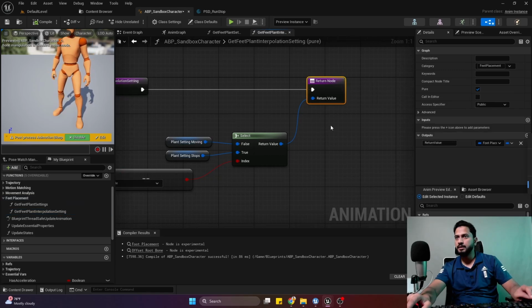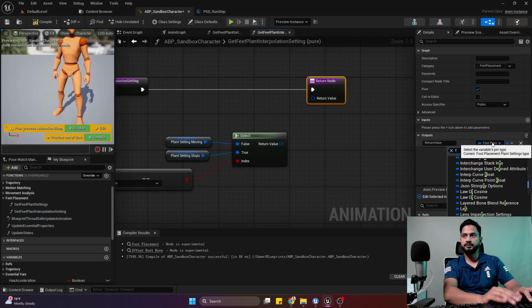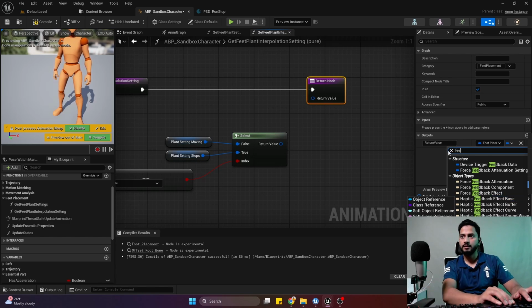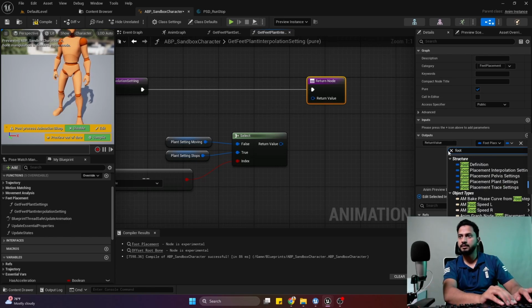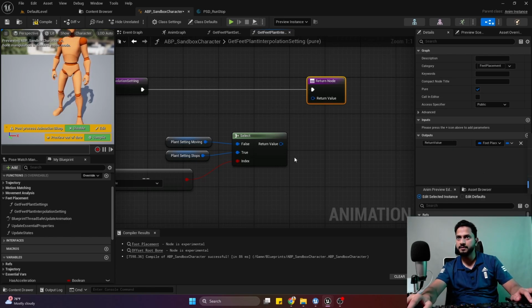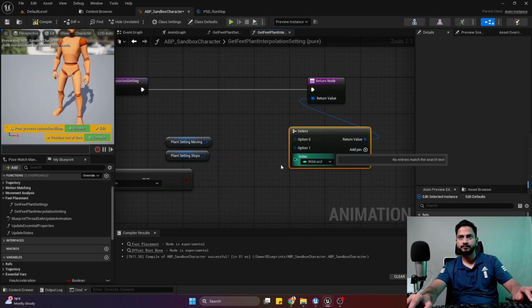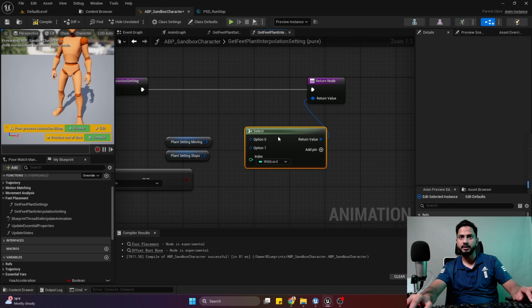The output will be our foot placement interpolation settings. So we will select, okay.